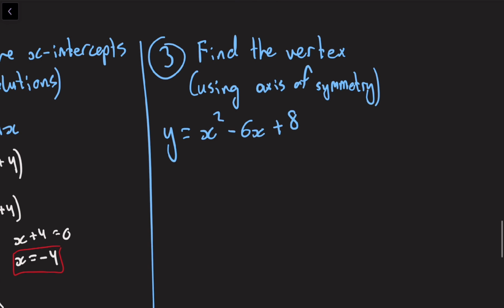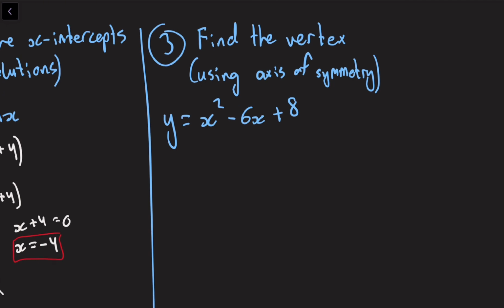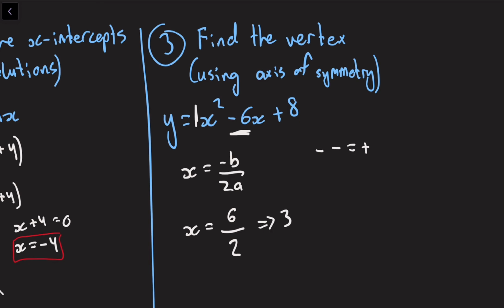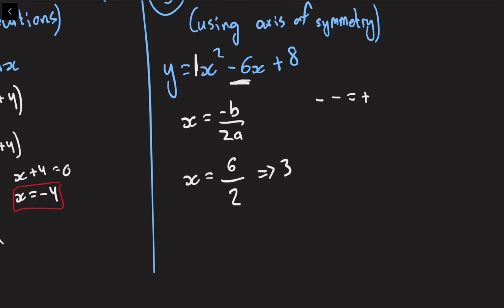Now the last question is asking us to find the vertex using the axis of symmetry. So if you recall, the equation for the axis of symmetry is x equals -b over 2a. So in this case, -b is just -6 with another negative, and two negatives multiplied by each other make a positive. So x equals 6 over 2a. There is a 1 here, so it's just 6 over 2, meaning it's 3. So x equals 3 is one of the values of the vertex, so we can already plug that in.